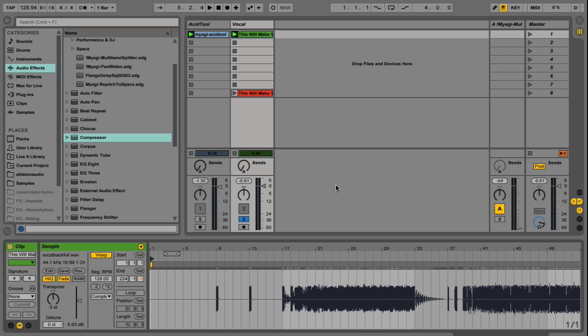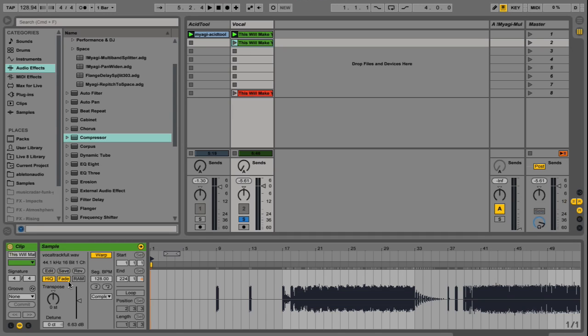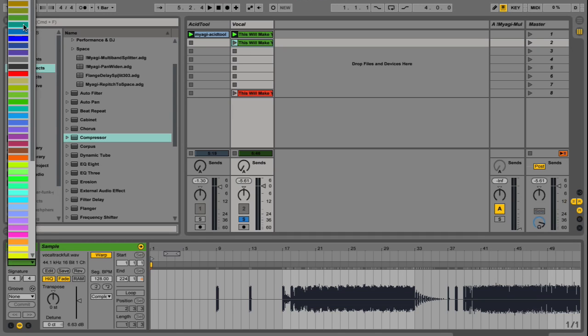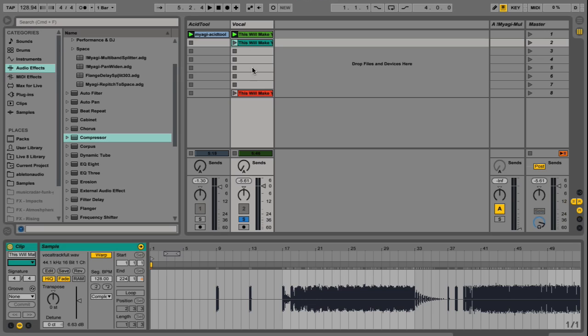So we're going to go and just duplicate that. I'm just going to change the color on this. And every time that we do something with the vocal, I'm going to try and remember to move things forward a little bit here. That way we can play with the next one. So let's quickly listen. Okay, cool. So that's working now.